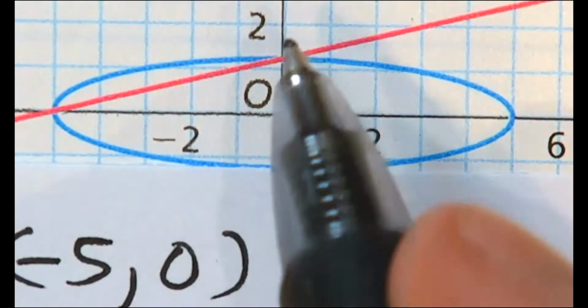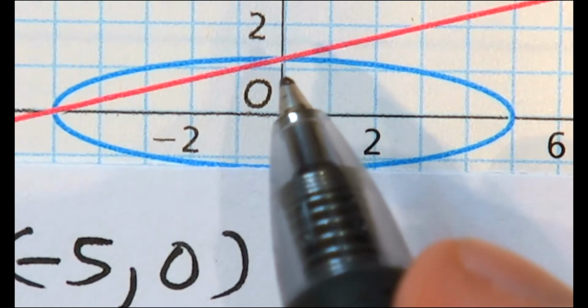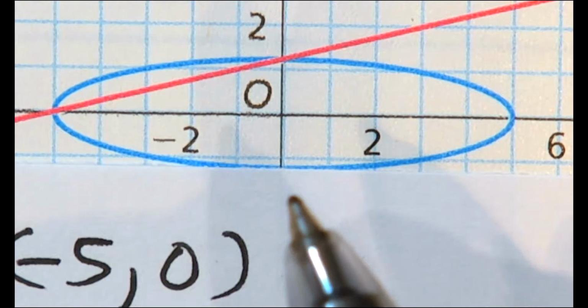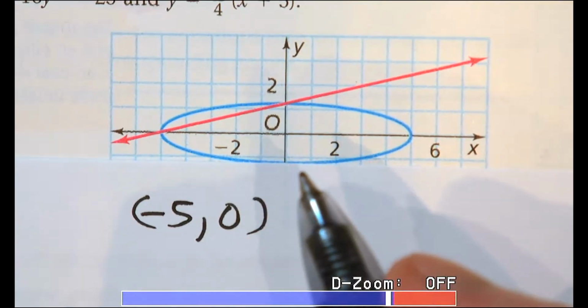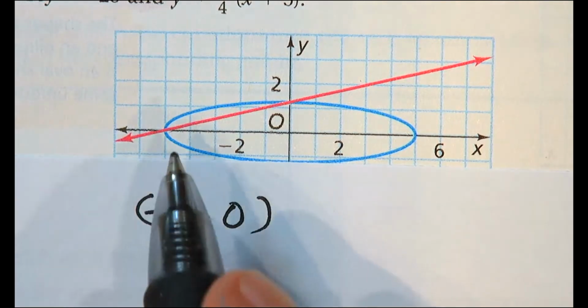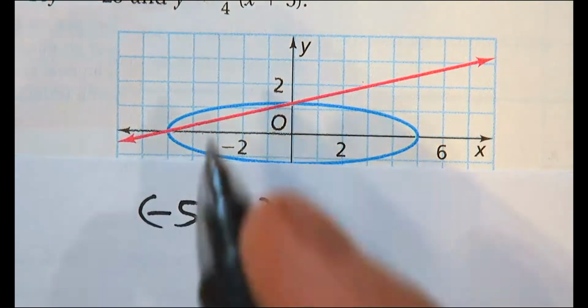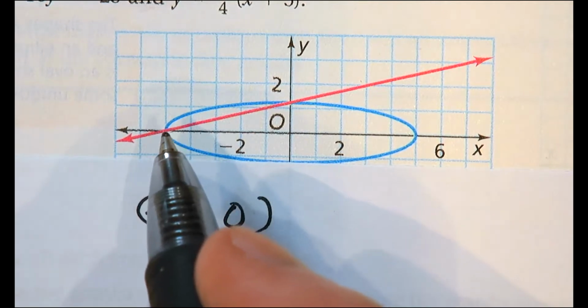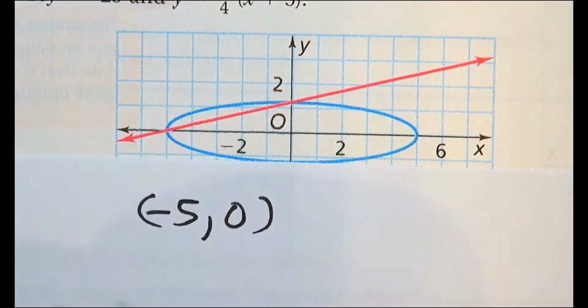But isn't it a little bit above? Isn't it a little bit above 1? How do I figure out exactly where that is? 1.5? No, it's not quite 1.5. I'm also curious, is this exactly -5? You know what I'm going to do? I'm going to plug this in. I'm going to see, does this really touch -5 or is it 4.9?